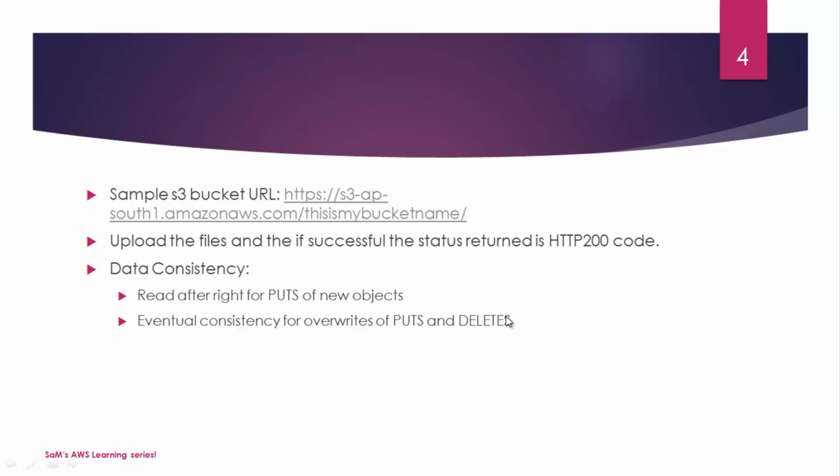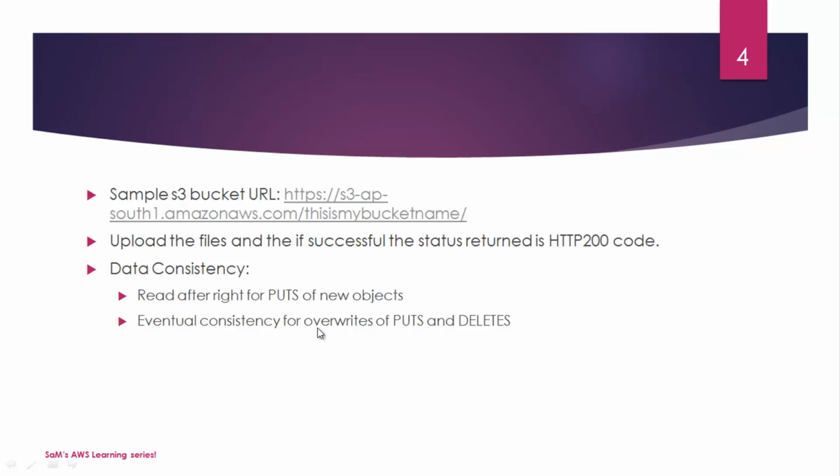If you want to delete a certain file lying in your Amazon S3 bucket, there might be a delay. The moment you delete it, it's not going to propagate to all the facilities and multiple devices. You should understand that. So that's what I'm talking about, data consistency here. For read after write for puts of new objects, there is nothing like a delay. The moment you upload it, it's going to be available in at least one facility, one device. And then in the backend, Amazon is going to replicate it to multiple devices and multiple facilities, just to make it fail proof. So that's what the first line says.